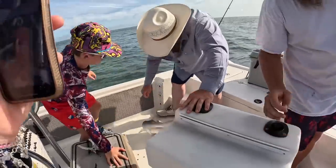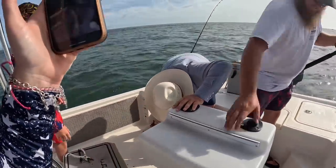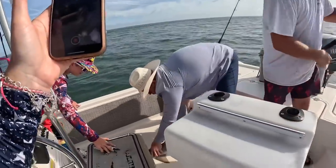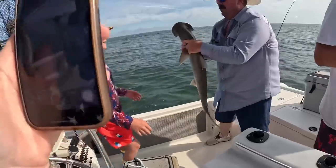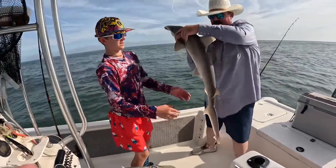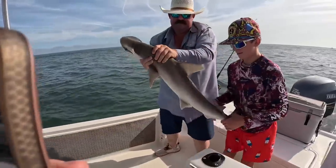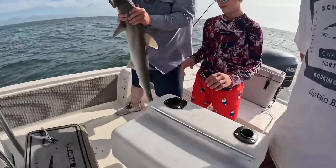Oh my gosh. Y'all got a shark loose in the boat. Don't eat me now. There you go. You got squeezed. Well, I can't grab his head with this. Okay, then you just hold his tail. Grab his tail over here. Yeah, just get on this side of him. Over here? Yeah. There we go. All right. One, two, three. Perfect. Okay. Now you're in the game. Now back in? Yeah, just chunk him back.